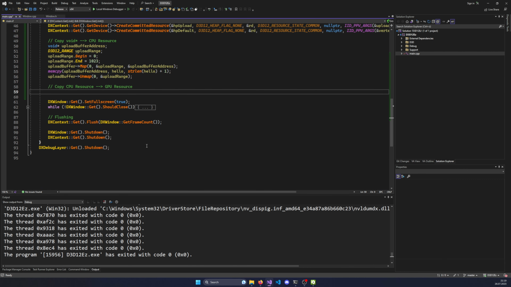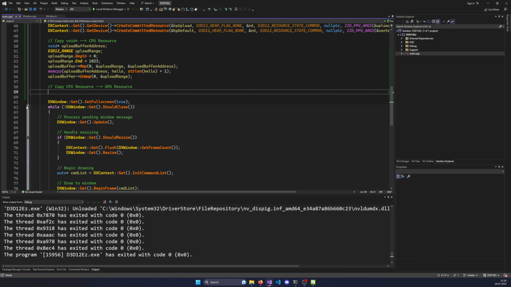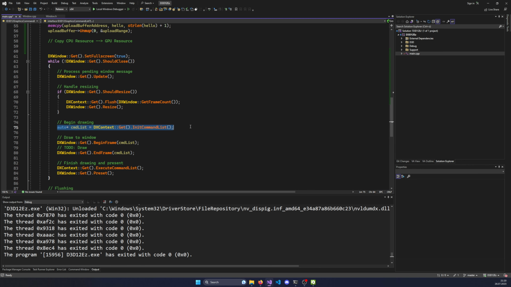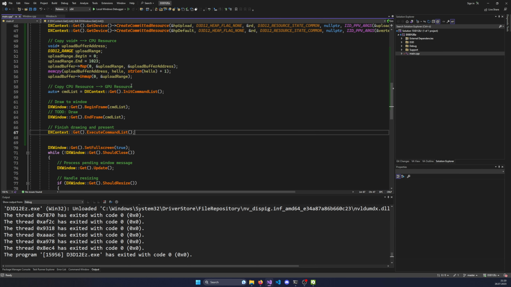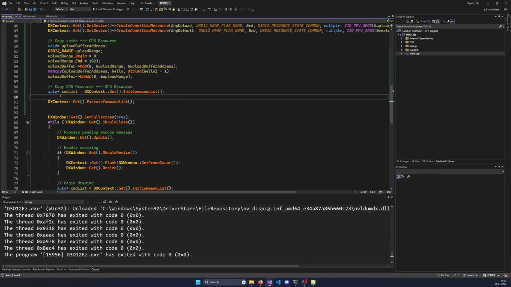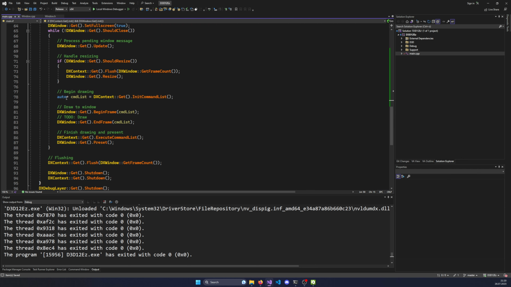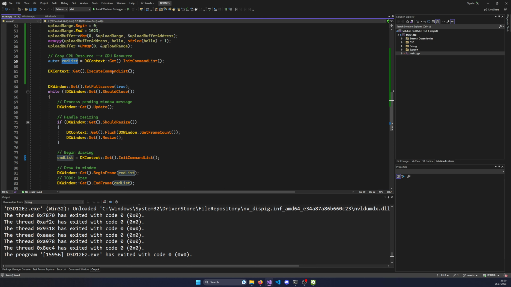Well, actually, we can only do that if we get a command list. So you can see command lists. We handle them in here by an init command list and then by execute command list. So basically, what we need to do is have a kind of constant context like that, so that we have a command list. Let's call this one pre-command list so that I don't have a naming conflict. Or actually, we could just do it like that and later on down here do it like that so that we don't have a conflict here.